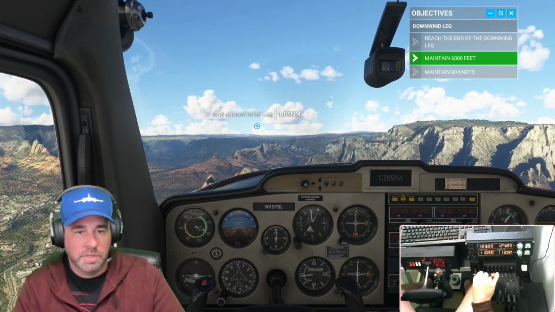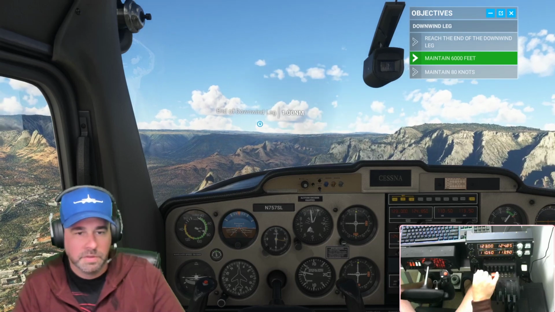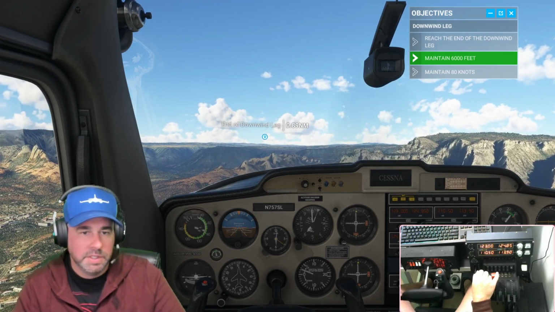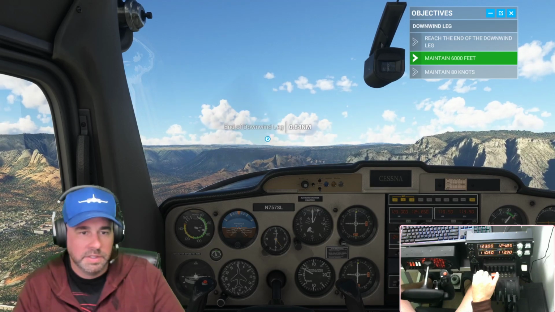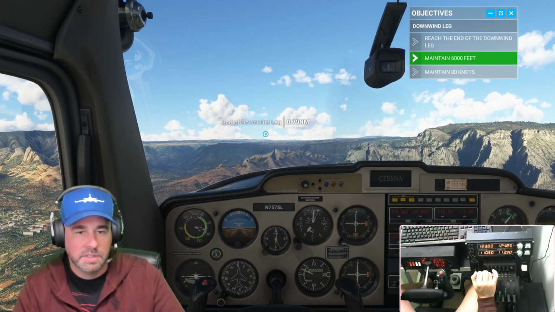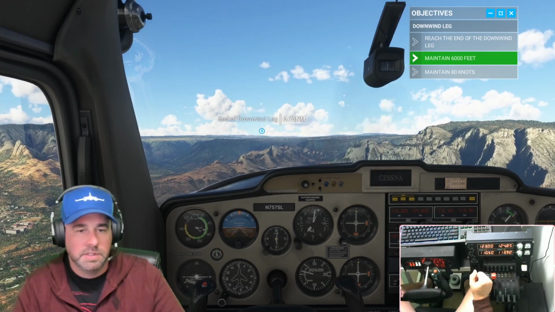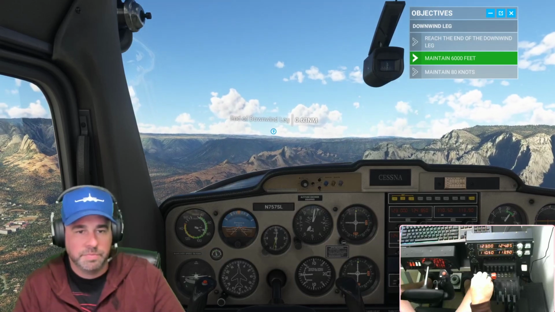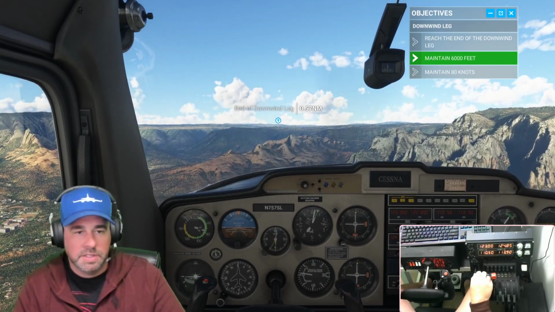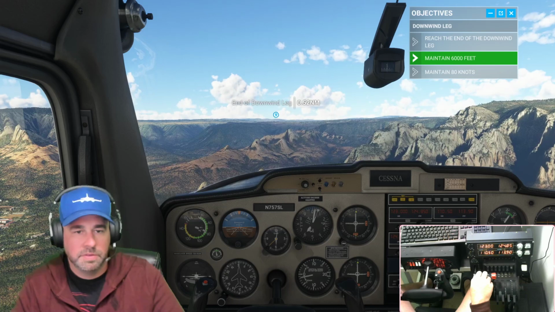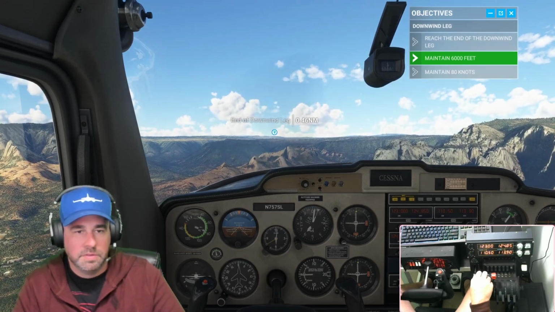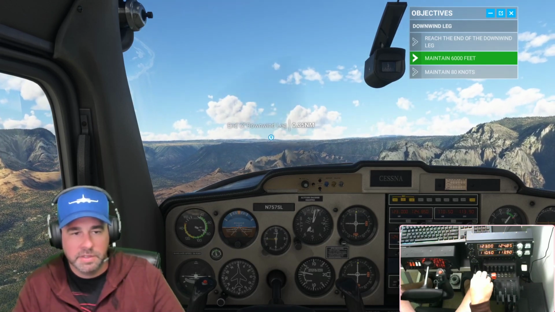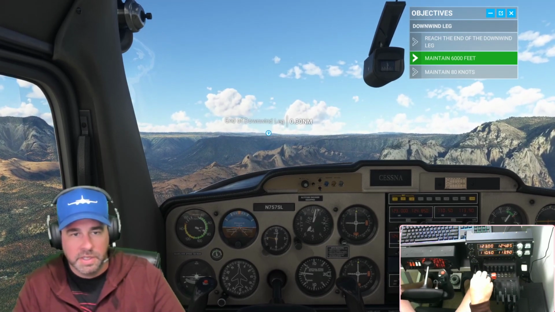All right, come on. A little bit up. Almost there. Should be hitting 6,000 right there. That's 6,000 feet. Come on. 80 knots coming up. 80 knots. Come on. I'm trying to keep 80 knots in there. We got 10 degrees of flaps right now. 80 knots we're trying to achieve here.